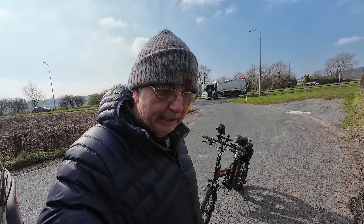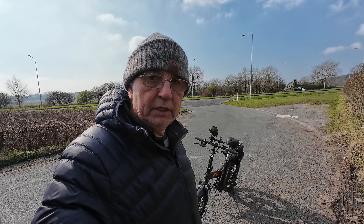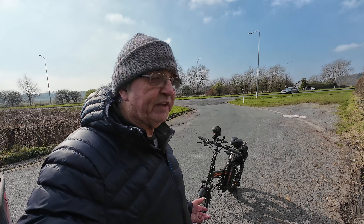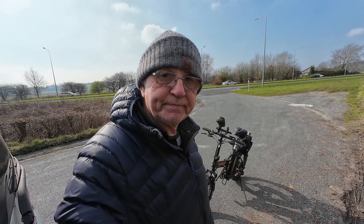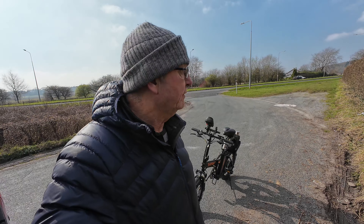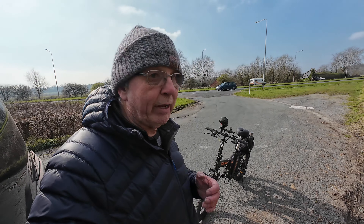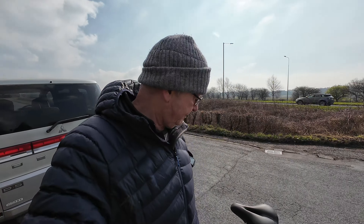I must admit I really enjoyed it — it was very easy to pedal on tarmac, on a bit of mud and some grass. You can always get the gearing right and fiddle with the assist. I'm surprised with it because with these smaller wheels you'd expect to pedal a bit quicker, but with the battery assist it more than compensates. After six miles there's still plenty of battery — I'd estimate another twenty-odd miles remaining, which is perfect.